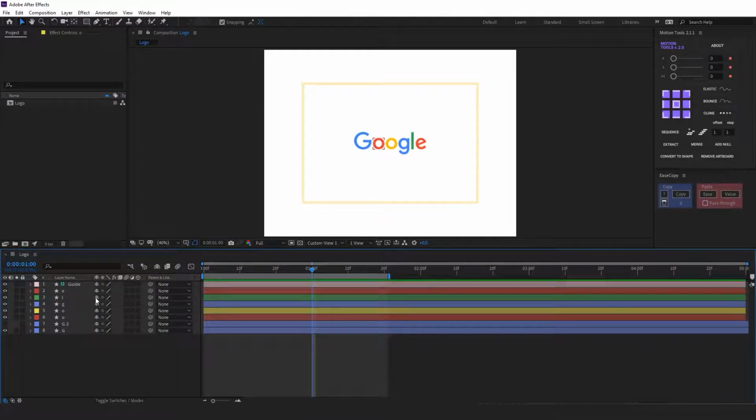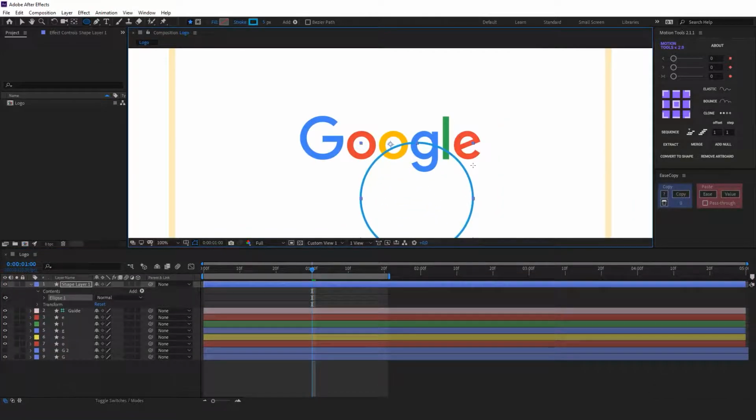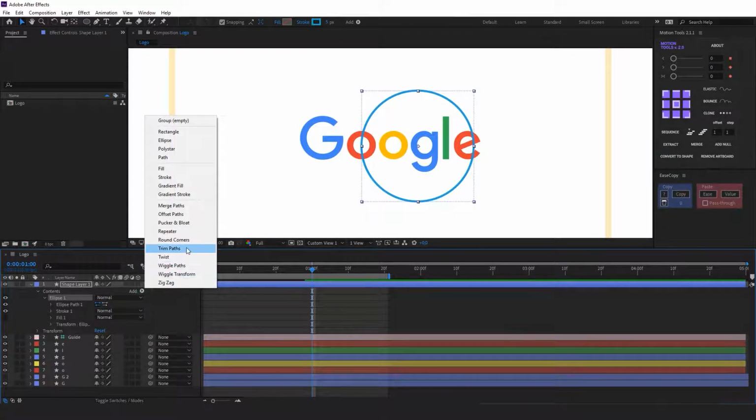The letters O and E are made using shape modifiers. Let's see what this means. Animating the letter O. Using Ellipse tool, create a circle of about this size. It will be the movement trajectory. Leave only the stroke. We will not need filling. Next, add the trim paths and offset paths modifiers.